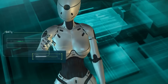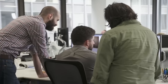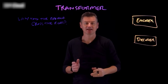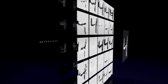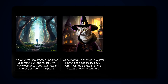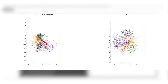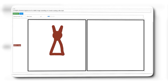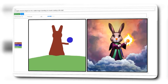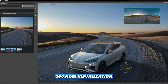For those curious about how Edify works, it's constructed around the transformer network concept. The architecture of Edify is divided into two primary components: the encoder and the decoder. The encoder is like an interpreter — it looks at the input, whether text or an image, and turns it into a latent representation holding the main ideas, style, and meaning. The decoder then acts as an artist, taking this latent representation and creating the final output — whether an image, video, 3D model, or 360 HDRI visualization.